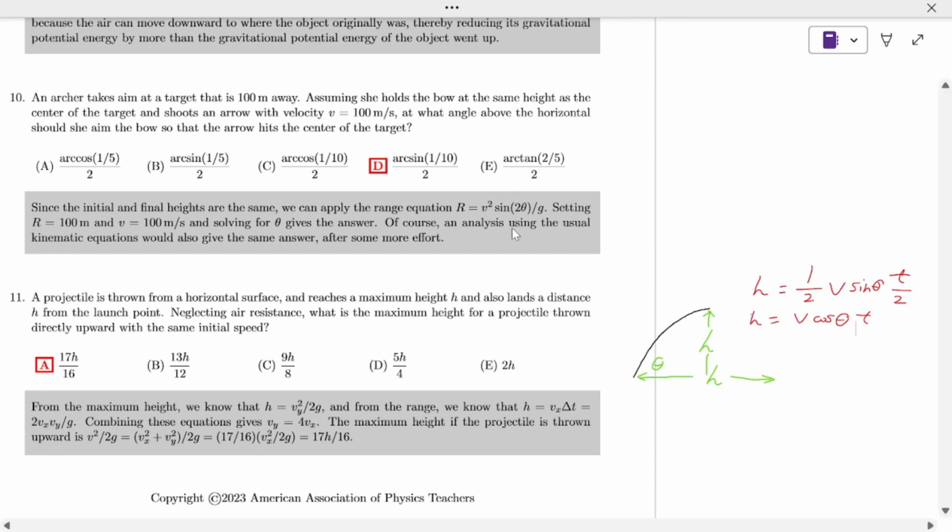Number one, you want to know the physics so well that you can derive everything from first principles. Number two, you want to know the math very well, which means you want to memorize all of the intermediate results, such as this: range equals v squared sine 2 theta over g. You don't want to be deriving this during the actual test. You're perfectly capable of doing that, but you don't want to do it during the actual test because there's no time.